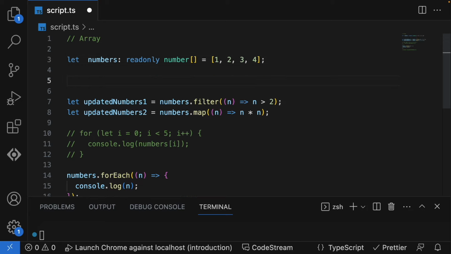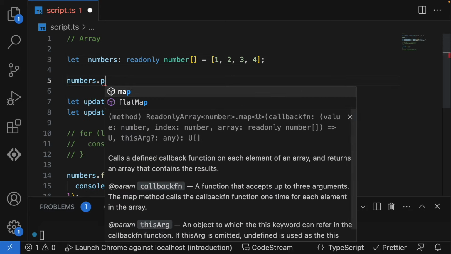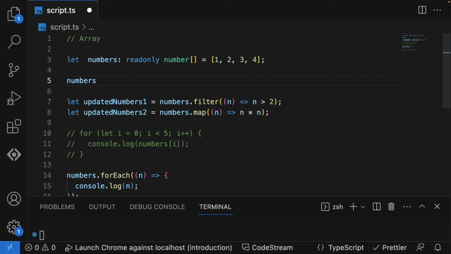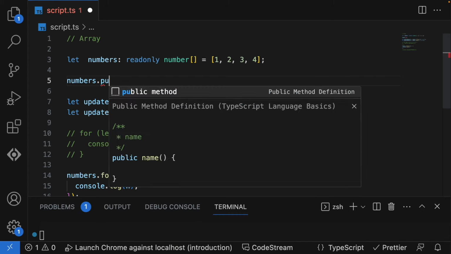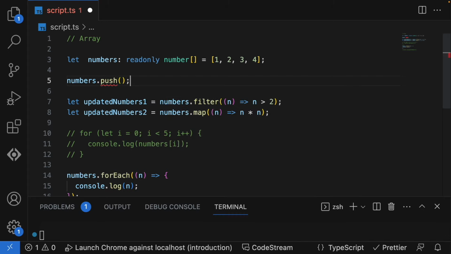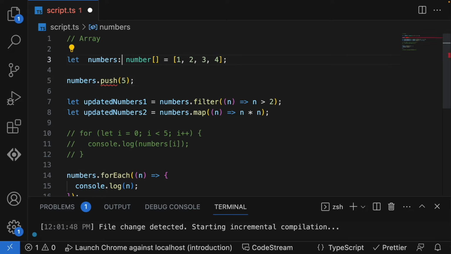So let's try to push a value into this. You can also observe it's not even allowing me to use the push function here. And if I try to push a value over here, it will not allow me. If I remove this, it will allow me. So hope you understood how readonly works with respect to the array. It's time to look into the more advanced things and using objects with an array so that we can make use of the array as an object in a more complex fashion.